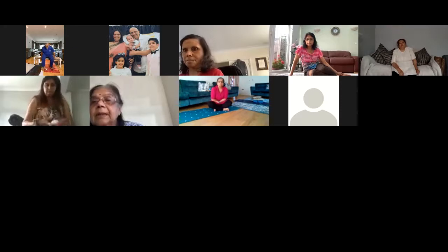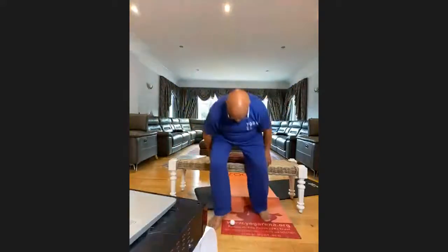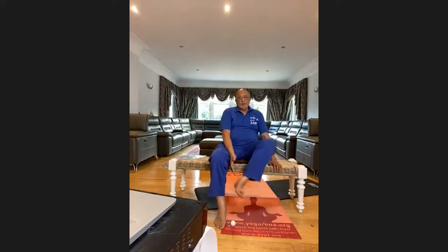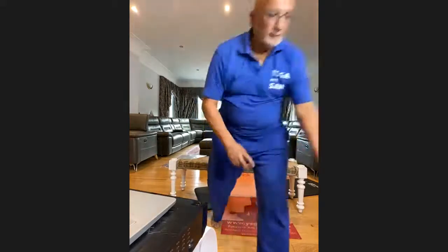Let me highlight myself, let me see it better. Just rocking on the golf ball, but usually a tennis ball is better, or something slightly bigger than a golf ball. Do both legs. That will also take the heel pain away. It's good prevention for people who are standing all the time. That's better. That's one.